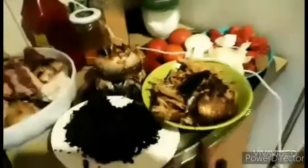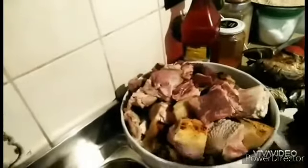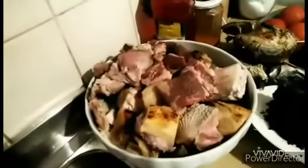Hello guys, today's video I'm going to show you how I prepared my egusi soup. Here are my ingredients I'm going to be using. Here is the fish, the dry fish and the smoked fish that I prepared myself. And look at it, so beautiful, yummy. And here is bitter leaf and the pumpkin leaf. I mix them together, of course. Here is mint and the cow skin, shaki, abodi, and the cow leg and beef. All the meats are there I'm going to use on this cooking.